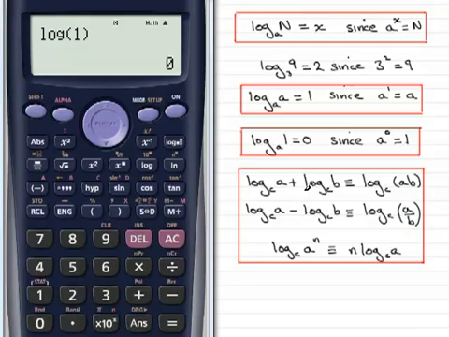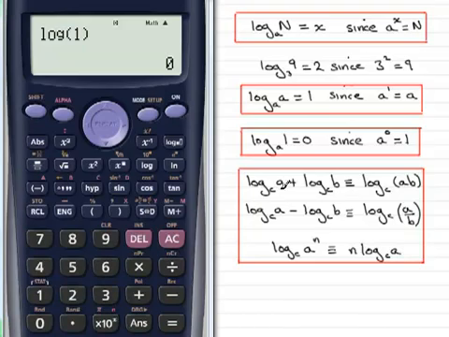Now you've got to learn these rules, and this first rule is that the log of any number plus the log of any other number in the same base, I've called it C, is equivalent to the log of a times b in that same base C. And the second rule is that the log of any number, a, minus the log of any other number, say b, in the same base C is identical to the log of a divided by b in the base C. And the final rule here is the log of a to any power n in a particular base C is identical to n times the log of a in base C.